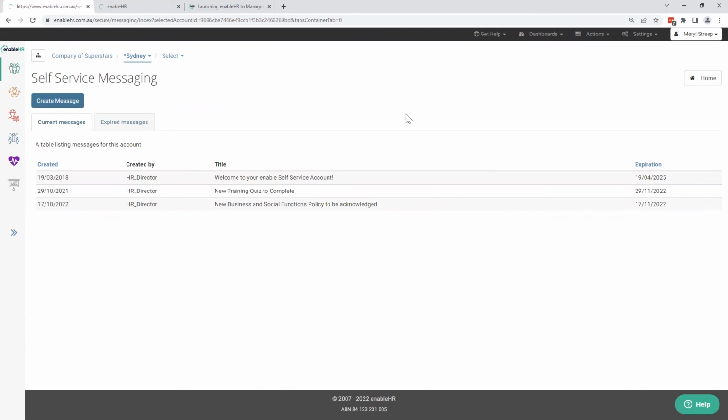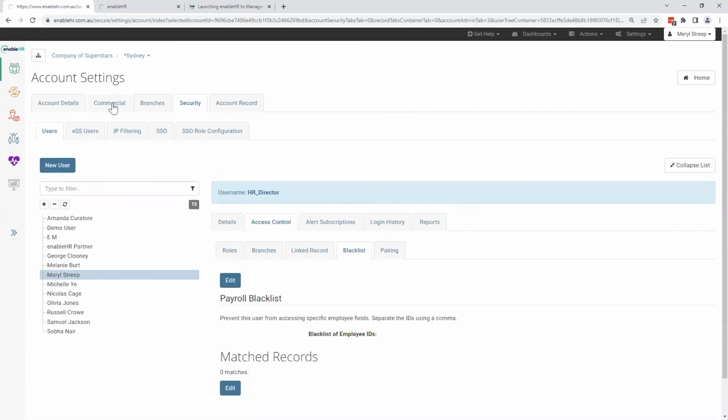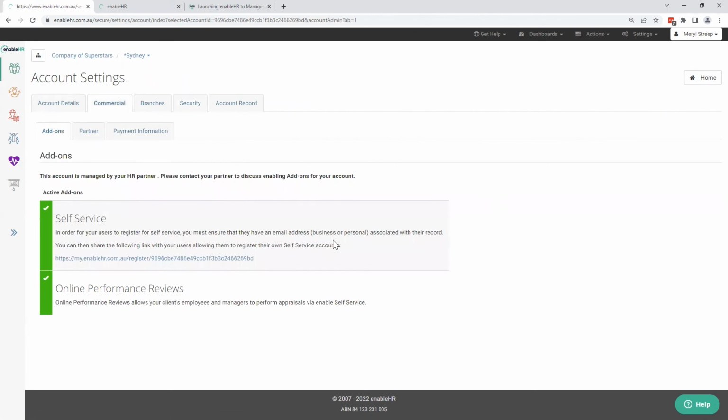For the majority of clients, this will be done by emailing your employees and including the unique registration link for your business. To locate this, you're going to go to Settings, Account Settings, and navigate to the Commercial tab. Under here, you will find your own unique URL that you can then use to send to your employees.